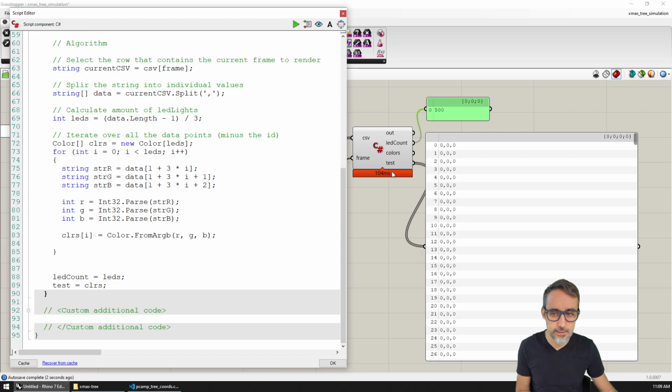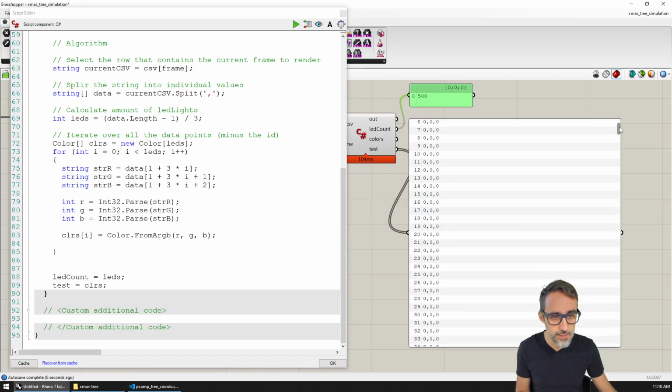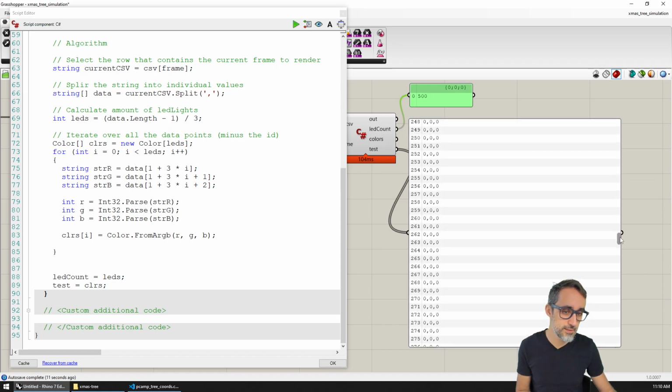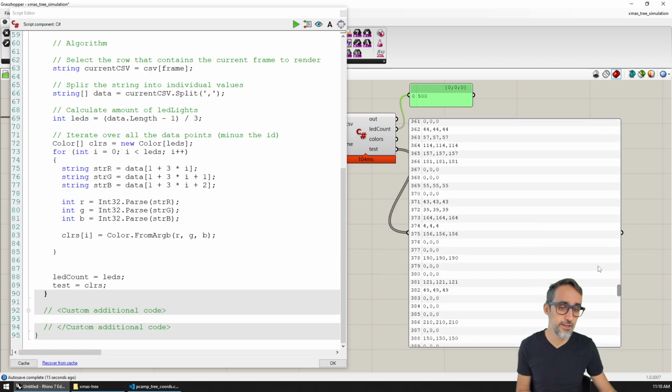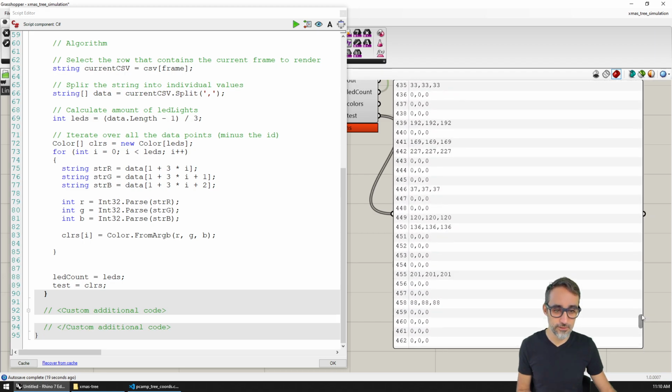And you can see that the system already stringifies each one of these colors as triplets, which is kind of nice. And you can see how some of those are turning on and off. All right, so we are getting a list of colors for each frame.